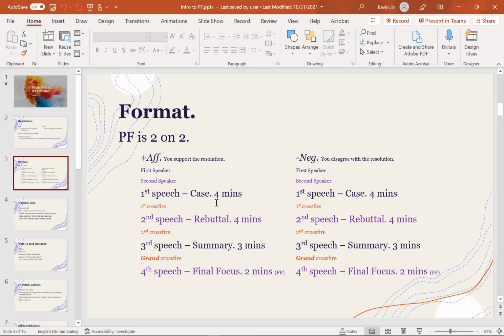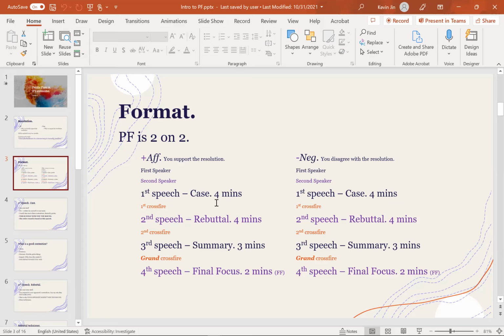So a lot of the time, a debate round is won without even having the debate started, because one team just has a case that's so much better than the other team's. Debate isn't just about what happens in that room when you debate. Debate is also about the research and preparation that you have to do before you get started with the round. And so the first speech is going to be the case.